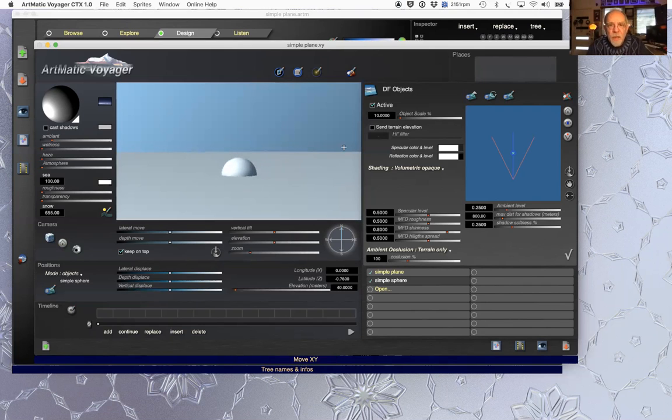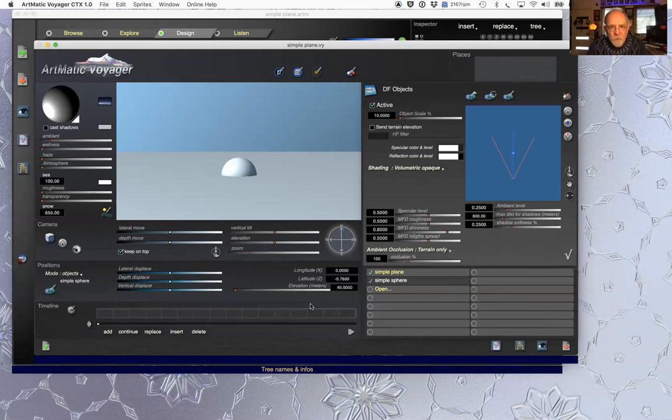And I can now move the objects in a number of ways. So in CTX, we have the ability to select a DF object here. And over here, you'll see this is actually selected. So under objects, it'll be selected. And I can now do a number of things to change where it is in the world.